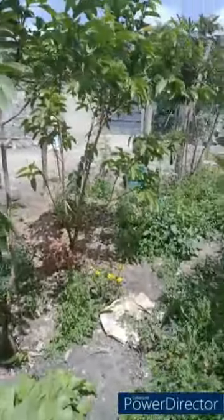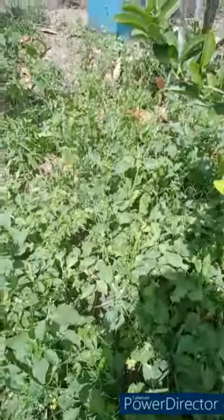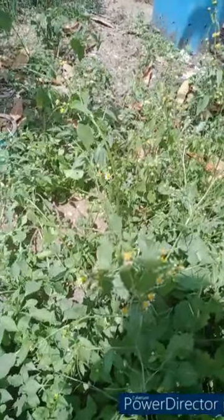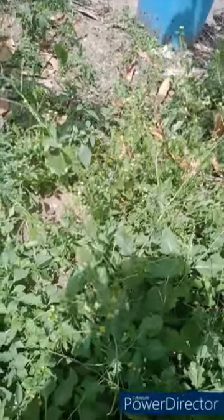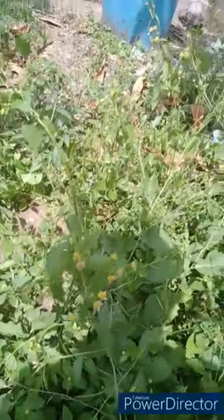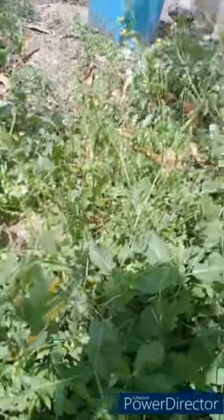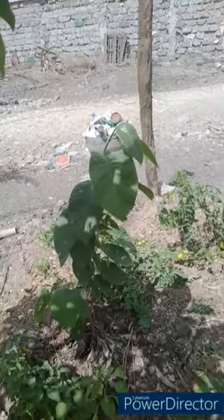And then now here is nightshade mixed with a lot of weeds, but this kind of weed I used to pluck it out, but I realized that it's a good mulch and it's also not in competition with the vegetables. On top of that, it attracts the ladybugs a lot, and it's good. It attracts a lot of pollinators and a lot of ladybugs. Soursop, I understand they do well in this climate.